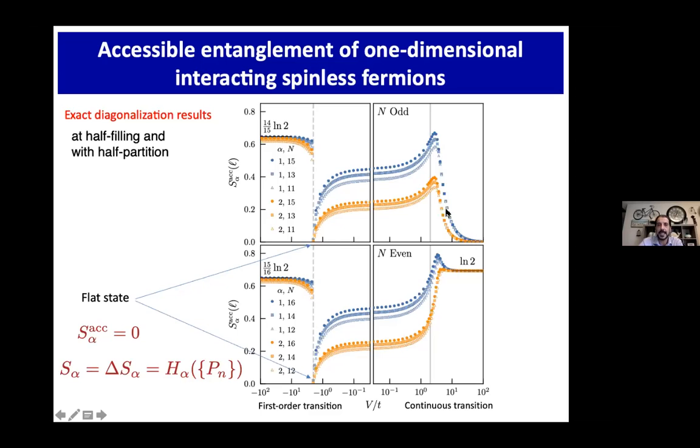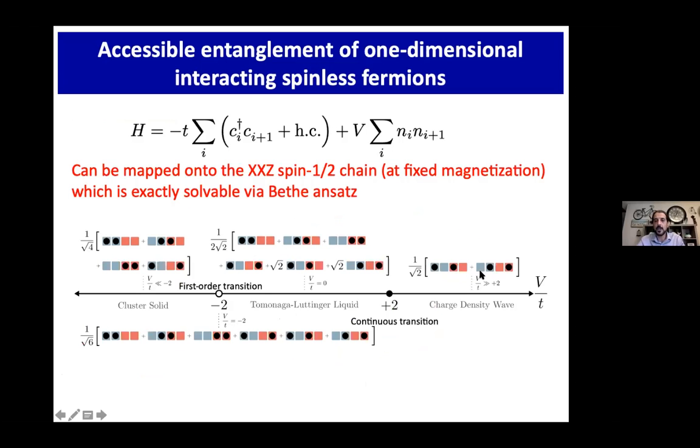And then eventually for an odd number of particles, it is 0, or it saturates at log 2 for an even number of particles. That is simply because when you have an even number of particles in the density wave phase, then the two possible kits that you can look at here will have exactly the same number. So that's an example: we have 2 particles over 4 sites, so an even number of particles. For both of those, there is 1 particle on each side.